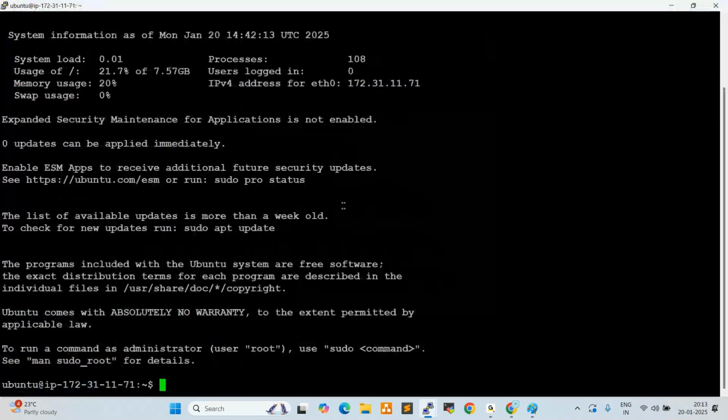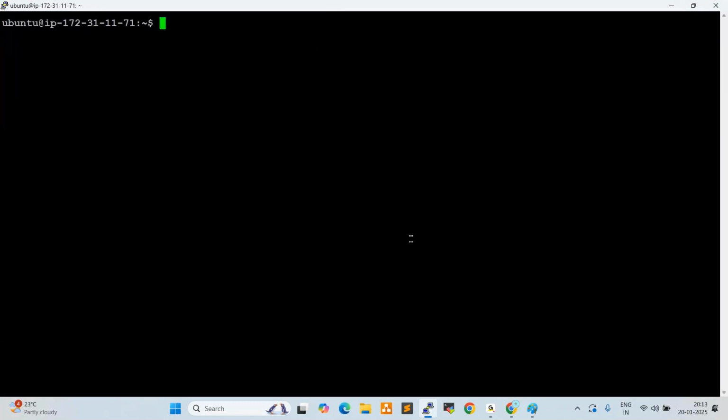Now I'm able to log in to my Linux server. In the Linux server, how to create a user, how can we add a password to the user, how can we give permissions to the user? We will discuss that while working on Linux sessions. Once we complete EC2, we'll have Linux sessions, maybe day after tomorrow, we'll start Linux. By then, how can we create new users, how can we add passwords to the users? We'll discuss that.